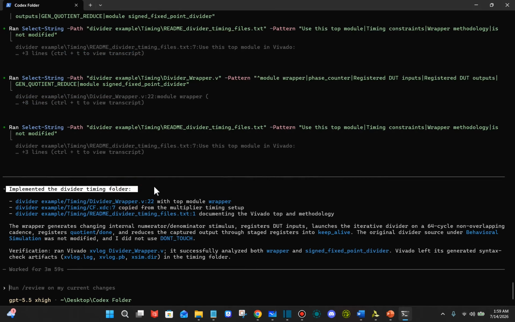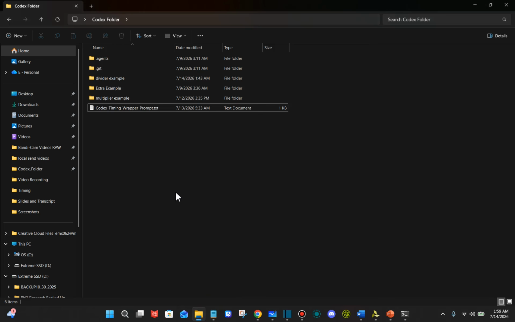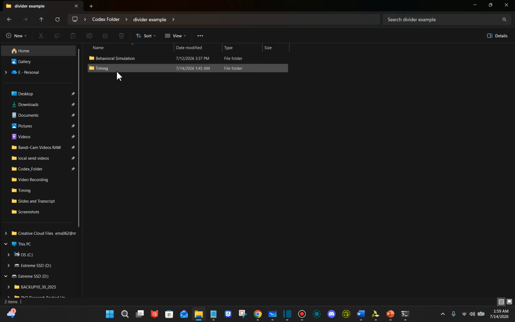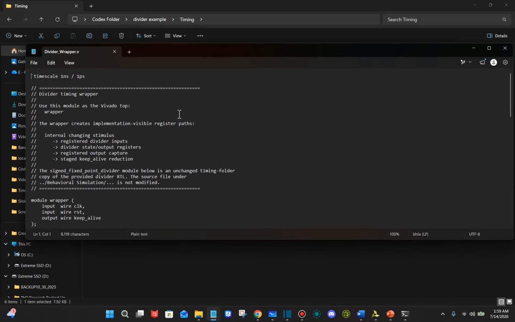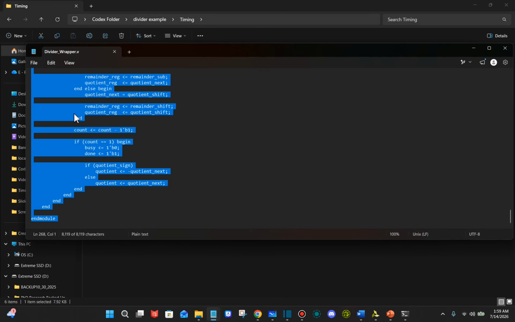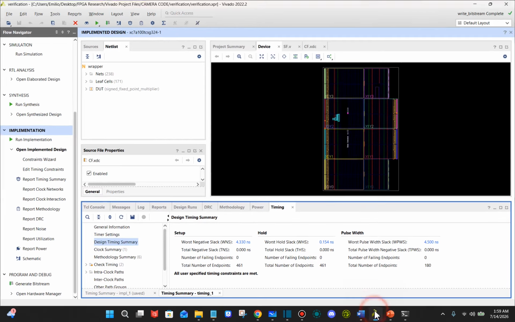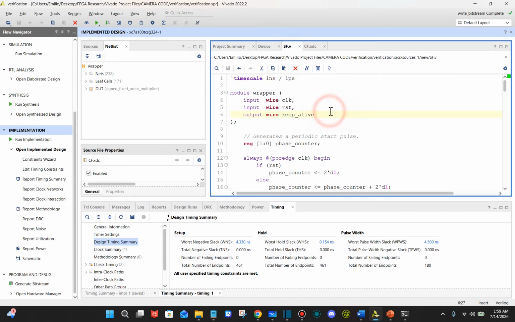Then once it is done, we can access the wrapper that Codex made for the divider. We can copy it into Vivado, reuse the same constraint file from the multiplier, and implement it.